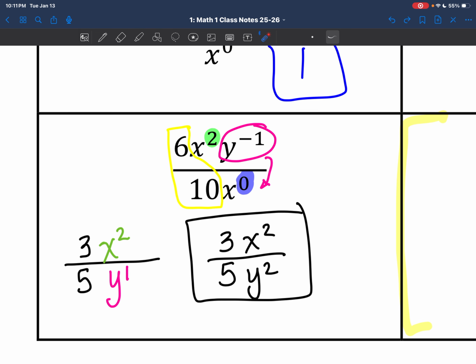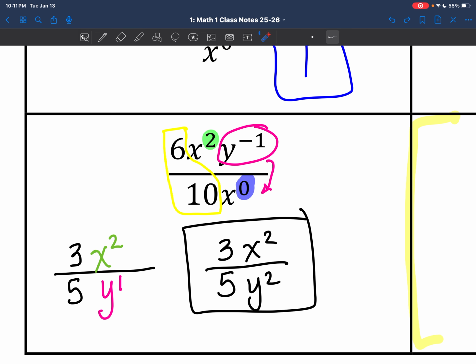All right. Now remember, we talked about if we have numbers in the numerator and denominator, we're going to write those as simplified fractions, which simplifies to 3/5. Now, here I've got 2, here I've got 0, but I've got bases of x, so I can combine those. So remember, 2 minus 0 is going to give you 2. So we're left with x squared here. And then here's a negative exponent, so we're going to move it to the bottom, and we get y to the first power. So when you finish writing it, you're going to get 3x squared over 5y. Oops, why did I write y squared?